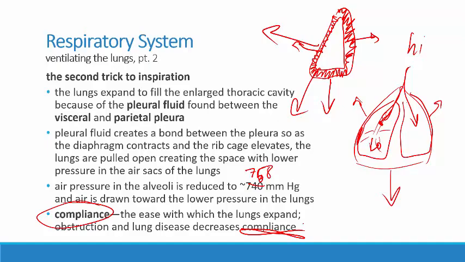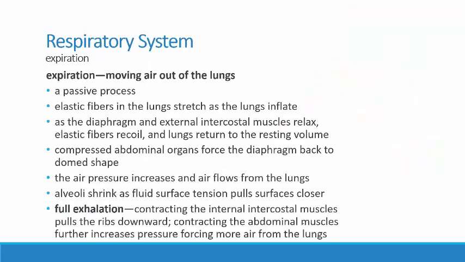So how do we get air back out of the lungs? Well, this is just a passive process. All we have to do is stop contracting the diaphragm and stop contracting the external intercostal muscles. And the elastic fibers that have been stretched out as the lungs were inflating snap back to their original length, and that recoil pulls the lungs back down to their resting volume. And as we squeeze down on all the air that we've pulled into the lungs, if air pressure outside the lungs is 760 millimeters mercury, all we have to do is increase that to 762 or so inside the lungs, and that is enough air pressure to force the air back out of the lungs.